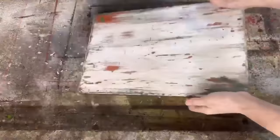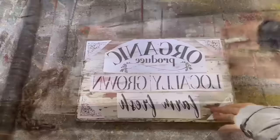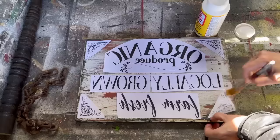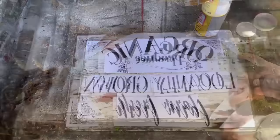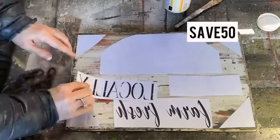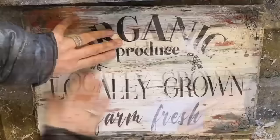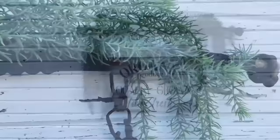Finishing with 80-grit sandpaper — we've taken brand new pine and made it look antique and old. Now turning it into a sign using the Mod Podge reverse graphic transfer method — printed on a laserjet printer on regular computer paper. Remember to reverse your text. The graphic is available in my Etsy store — use code SAVE50 for 50% off all graphics. After 24 hours, dampening with a little water, rubbing the paper off to reveal the graphic. This is what I created with that table leg from the dump — it looks old, vintage, and antique. I still have the other table leg and I think I'll make another sign.